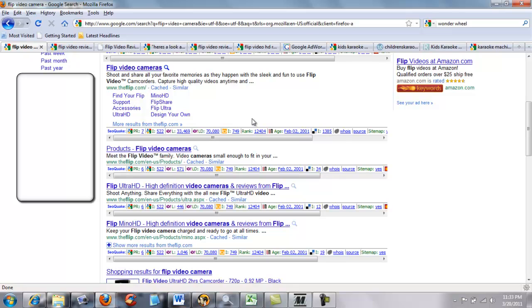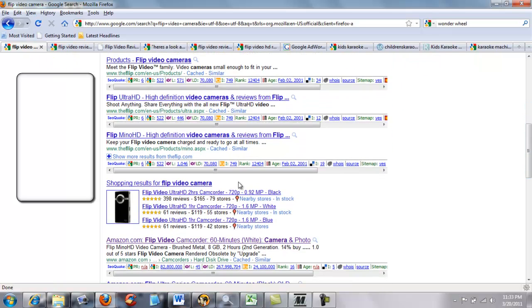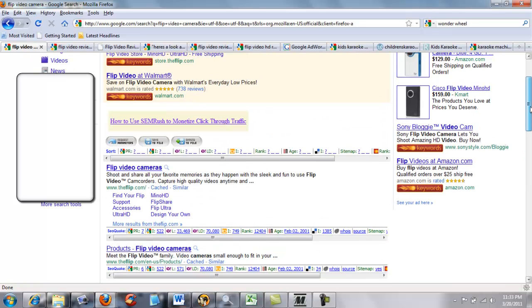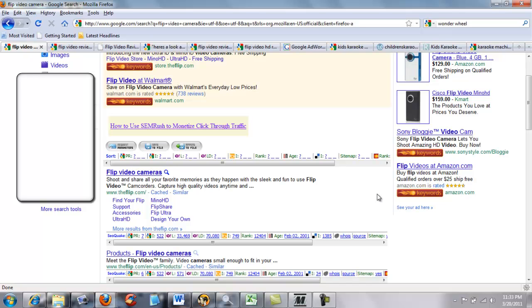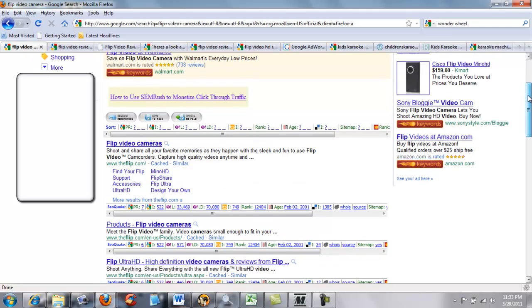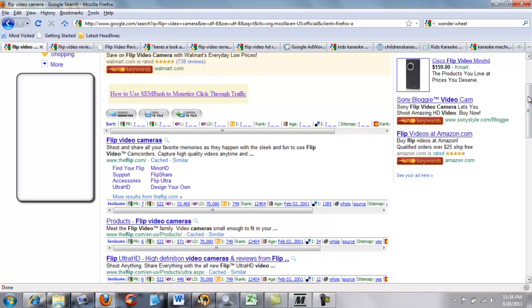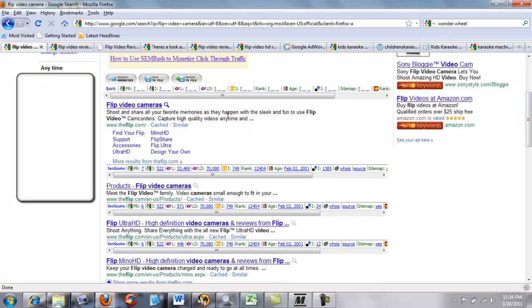Hope that makes sense. So that's another reason why I don't want to try this keyword, because I'd probably be stuck at number 5 and I'd not be able to penetrate this unless I get the number 1 position, which is going to be pretty difficult, and it's probably not worth the time, and it's not a hyper searched key phrase, so it's probably not worth the effort. So I do give up on this particular keyword, but that doesn't mean I give up on that niche.